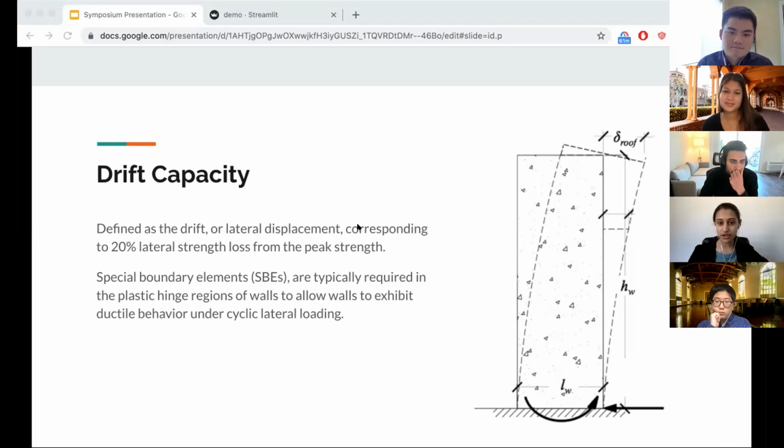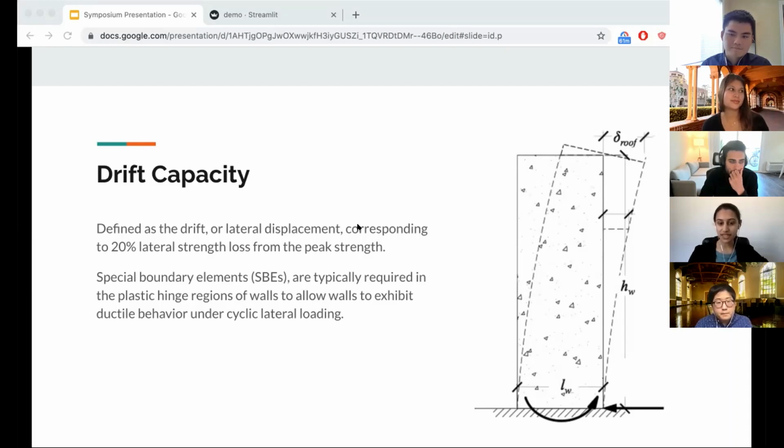When reinforced concrete walls are used as the primary lateral force resisting system, special boundary elements are typically required in the plastic hinge regions of walls to allow walls to exhibit ductile behavior under cyclical lateral loading.